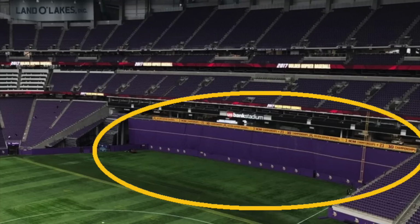And then look at this. They've brought the design back. This is the Minnesota Golden Gophers baseball stadium that they use. This is their home stadium early in the season because college baseball starts so early. They actually play their home games at US Bank Stadium, and they push the wall back. It looks a lot better with US Bank because you can't really see the seats. They cover them up with a wall or a purple padding. But you can see that's where they play due to the early season cold. They've brought the design back. You can't get rid of it. You can demolish the Metrodome, but you can't get rid of its legacy and its technology.